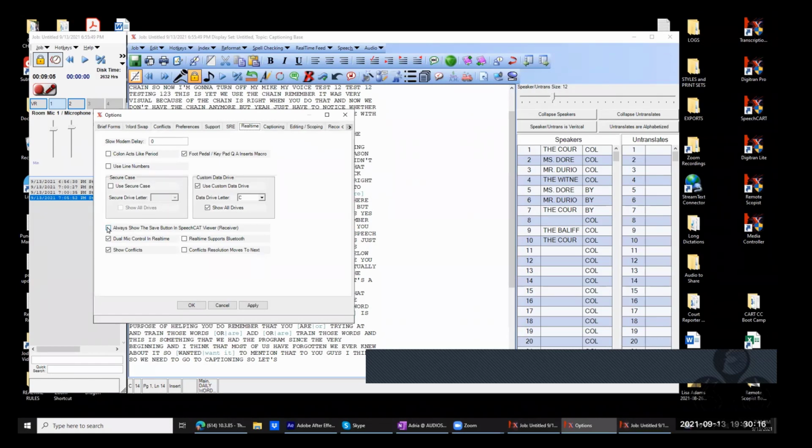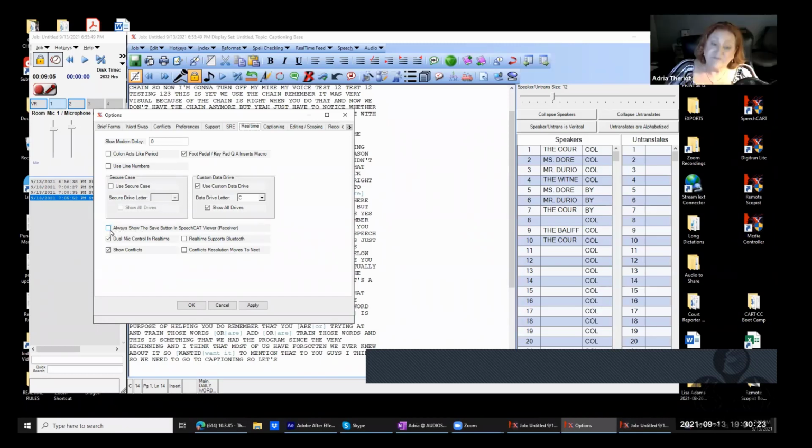Frankly, I wouldn't give attorneys that much power. They may want it, but they don't need it, and they will abuse it. Truth. They will. So this is why you see how it says always show the save button in SpeechCAT viewer. That should be unchecked. Unless you want to give them your transcript, which I'm thinking you don't.